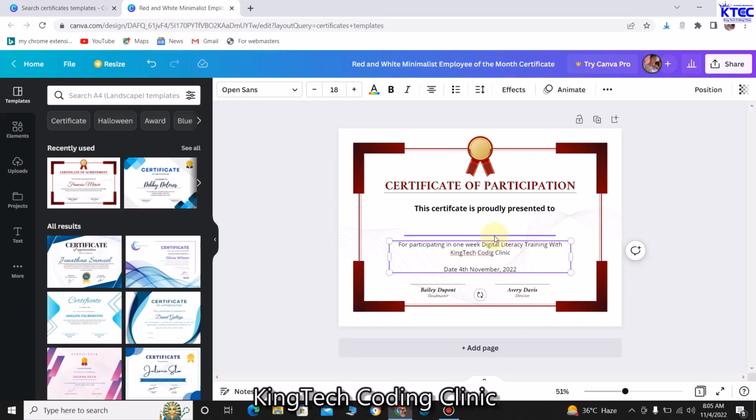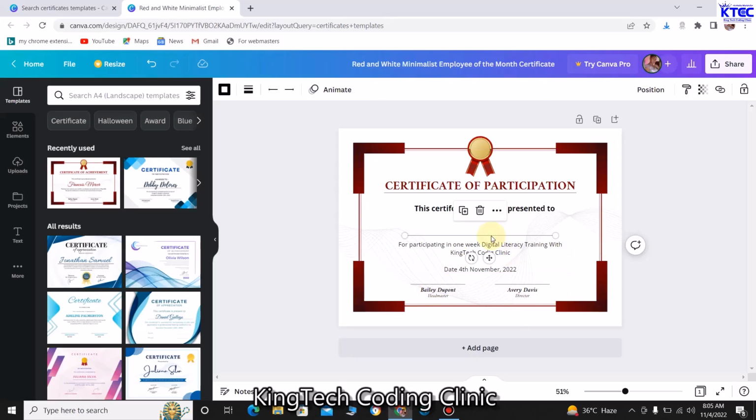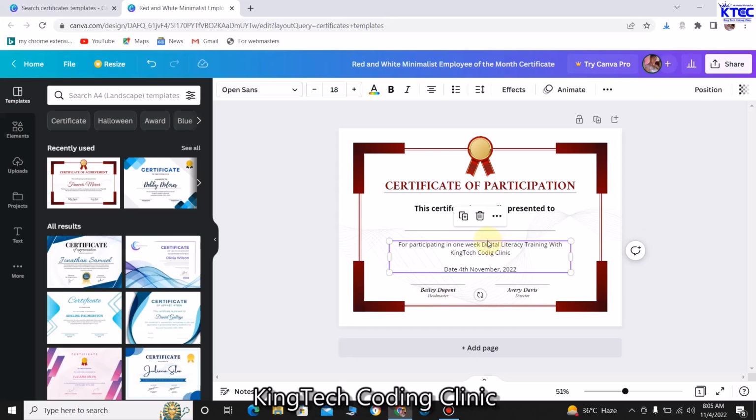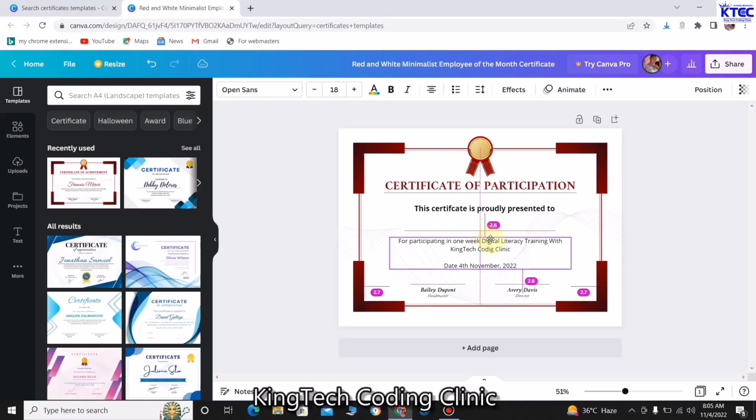So now the next thing you're going to do, let's move this one to the top a bit. Okay, let's move it to the top a bit. That's good. Let's drag this one to the top a bit. That is nice, so that we can have enough space here. So okay, this is also okay. Perfect. That looks good as well.